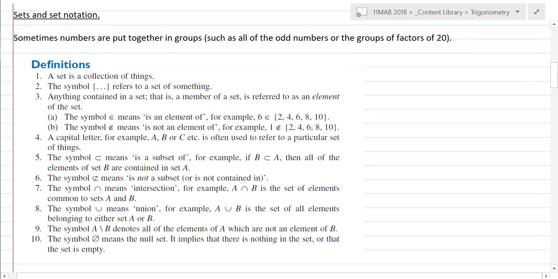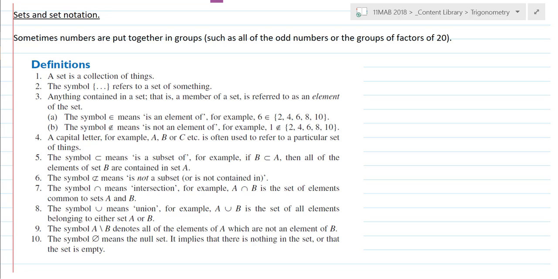So let's start with, I'm just going to talk through the definitions. You'll probably find that if you're going to try and write this down, it's hard to keep up. So I'd suggest maybe you grab the OneNote later in the lesson and do some paraphrasing of your own if you want to. There's some set notation here. This is not strictly important, but you do need to know a couple of things. So I might just highlight a few of the important things.